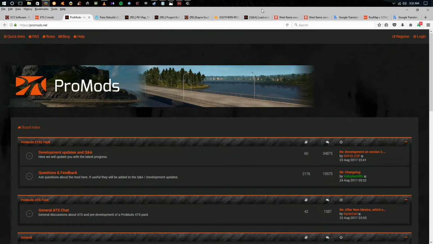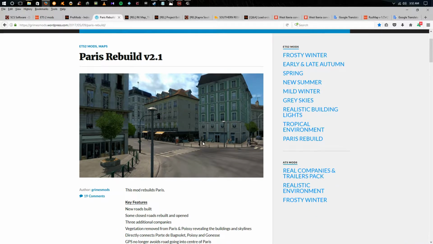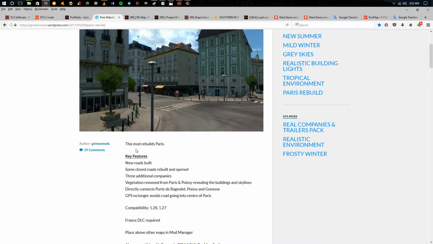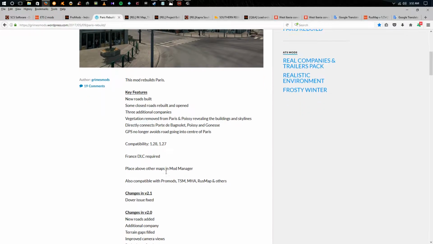Then you're going to start downloading the rest of the stuff. And then here's Paris Rebuild by Grimes. You can see that it looks really nice. It's very nice, very nice. I haven't got to see it yet, but I got it loaded. I want to take a trip over there one day and see what it looks like, see how it works. But anyway, it gives you some information, and of course, the France DLC is required.